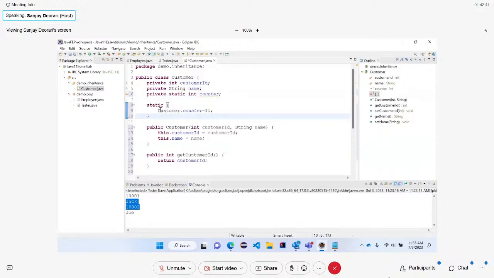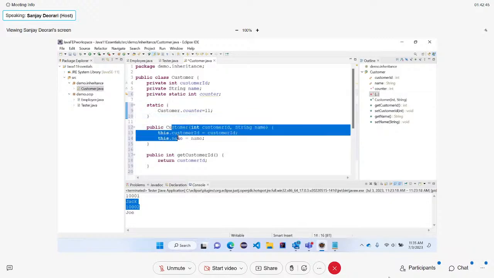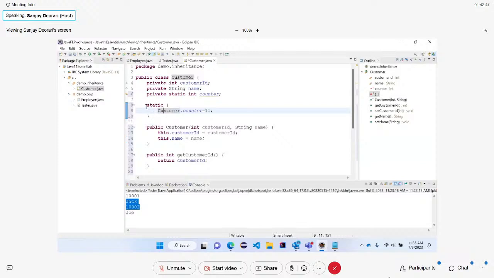And the static block is somewhat equivalent to the constructor because a static block also does not need any explicit call. The difference is that the static block is invoked at the time of loading of a class. Whenever the class is loaded in memory, the static block is also invoked.